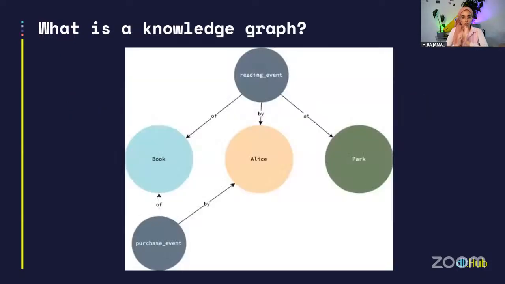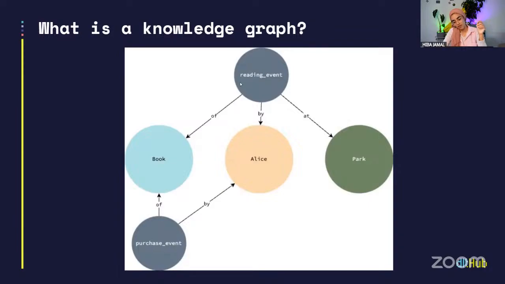So this is an example of a knowledge graph. So we have nodes, right? It is an actual graph where you have different nodes and you have relationships between those nodes that Cognee reads and creates. So perhaps someone has fed into this any piece of text, maybe a text file even, and it could understand that there are 3 entities here. There's Alice, there's a book, and there's a park. There's something called a reading event, and Alice is the one reading it.